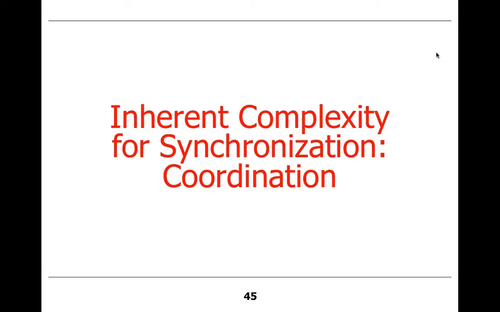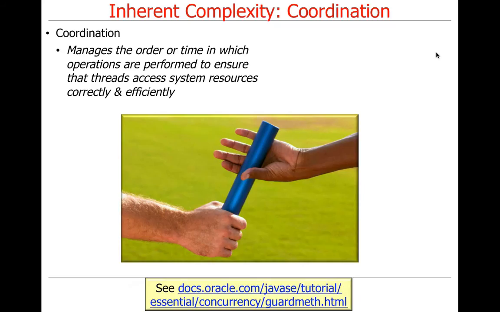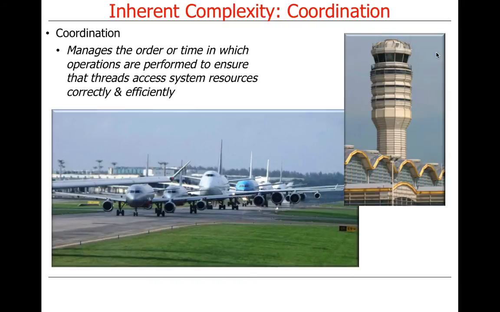Okay, so that was basically mutual exclusion. Things are going to get corrupted because we're not protecting the state. Let's talk now about coordination. We talked before about how coordination ensures things occur in the right order at the right time. It's related to mutual exclusion, but it's sort of a different dimension, and in some sense, a more interesting one. Mutual exclusion just says one thing at a time, but coordination has a lot more subtlety to it because things can occur in all kinds of different orders, and sometimes those orders matter and sometimes they don't.